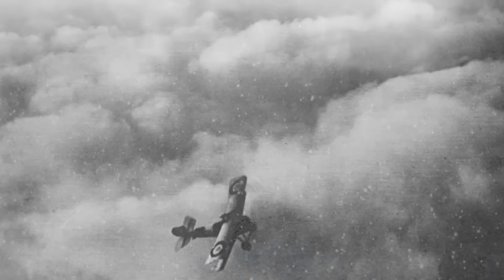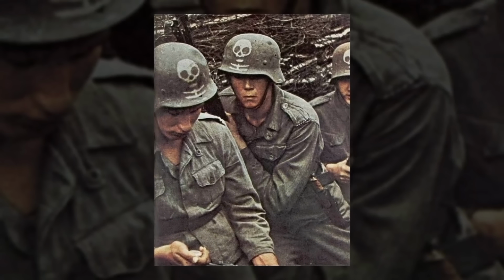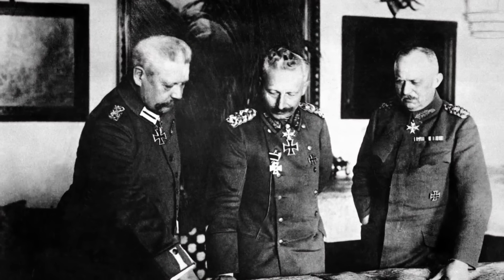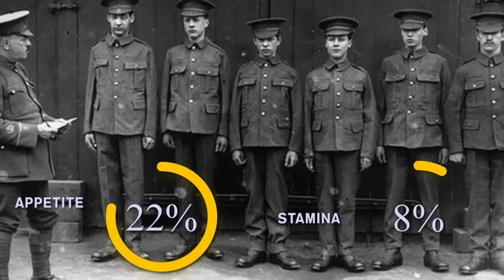The drug was taken during long-distance flights by German fighter pilots, and as French records revealed, early airmen were particularly keen on the stimulant. The drug helped air duelists to make use of the cold up there by fortifying them against it. However, the popularity of the Colombian drug was far more intense in infantry than airmen. The German Army Command planned at the dawn of war to issue each of its soldiers daily rations of Snow White to decrease their appetite and increase stamina.